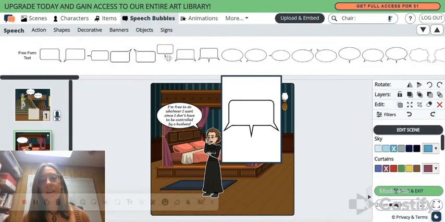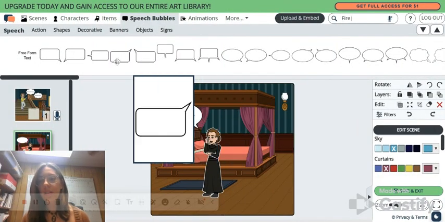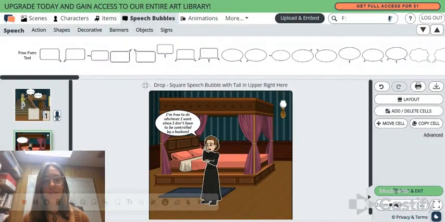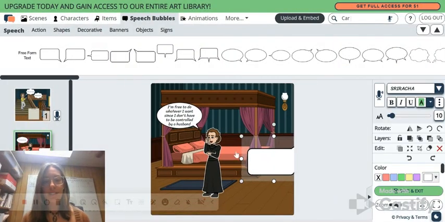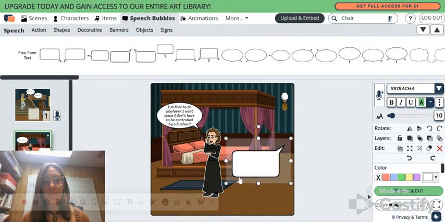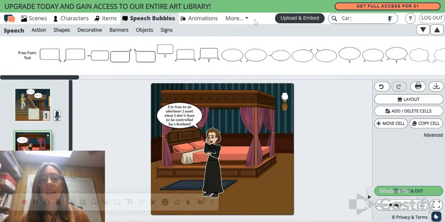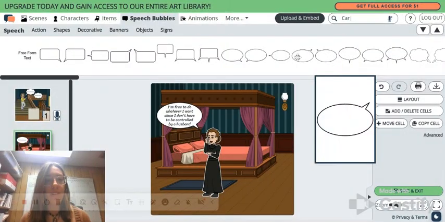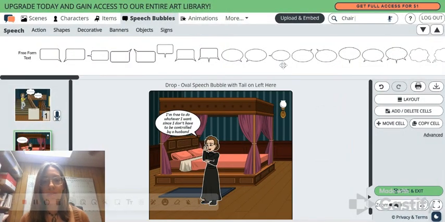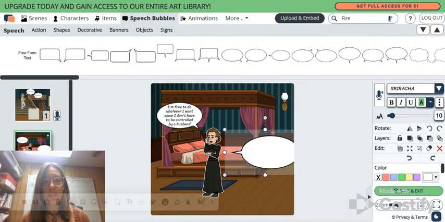And since her sister is not actually in the room, I'm just going to add a little speech bubble here. And I'm going to move it a bit, maybe shrink it. Oh darn, that one doesn't exactly get what I want. Here we are.